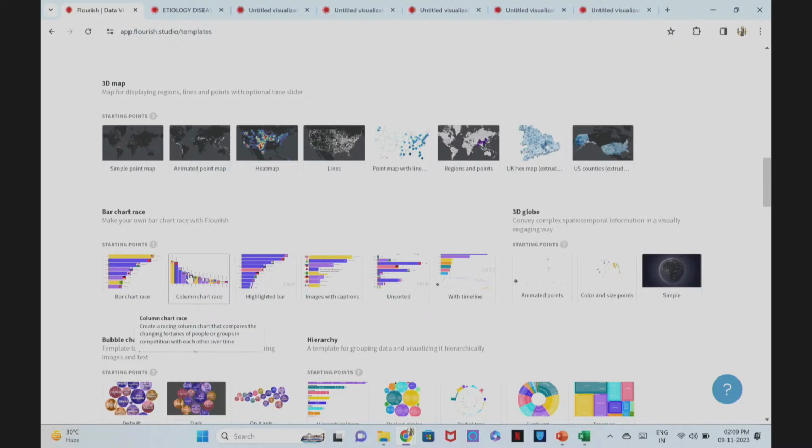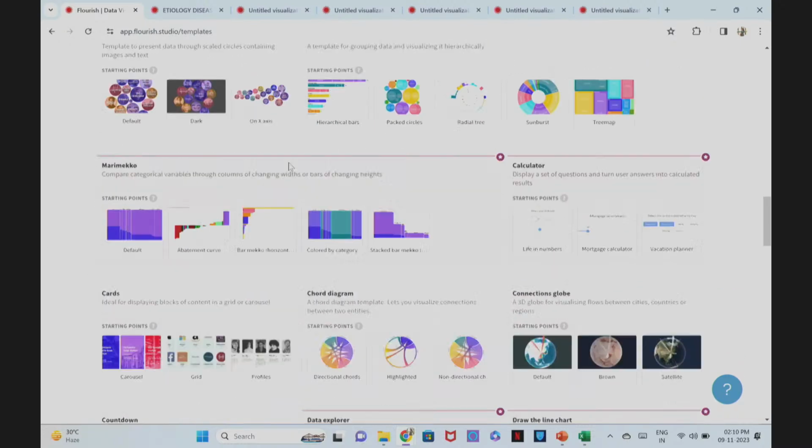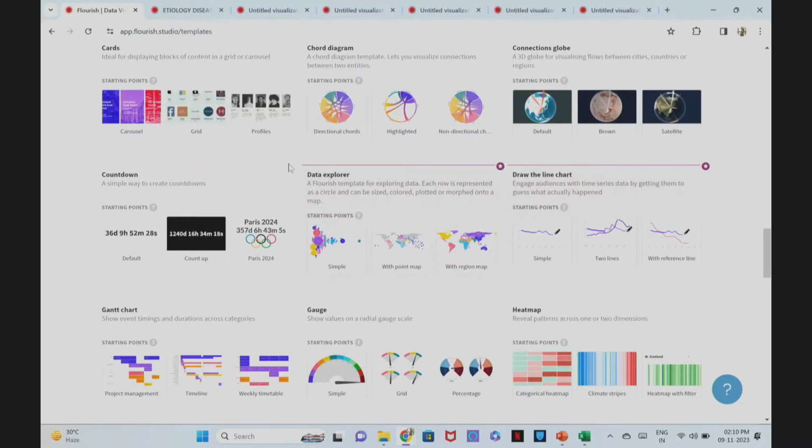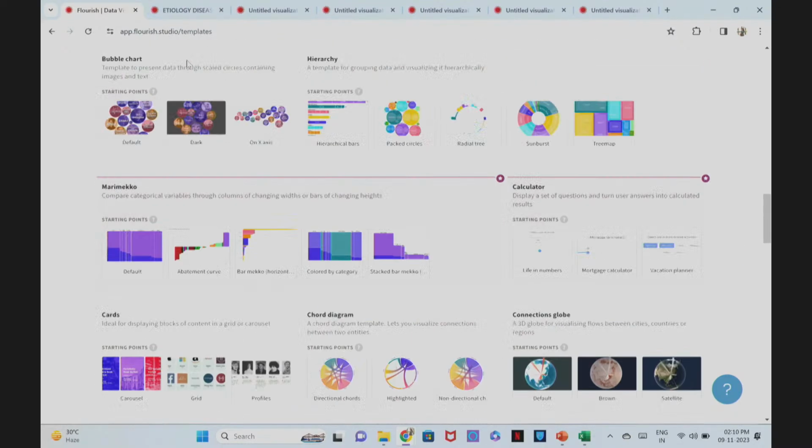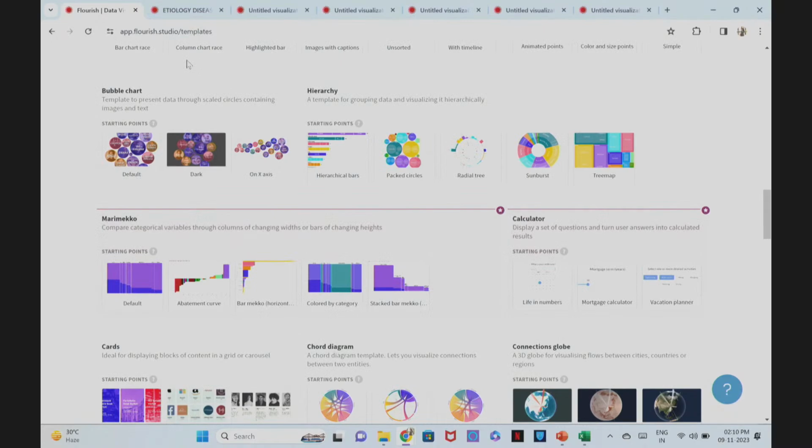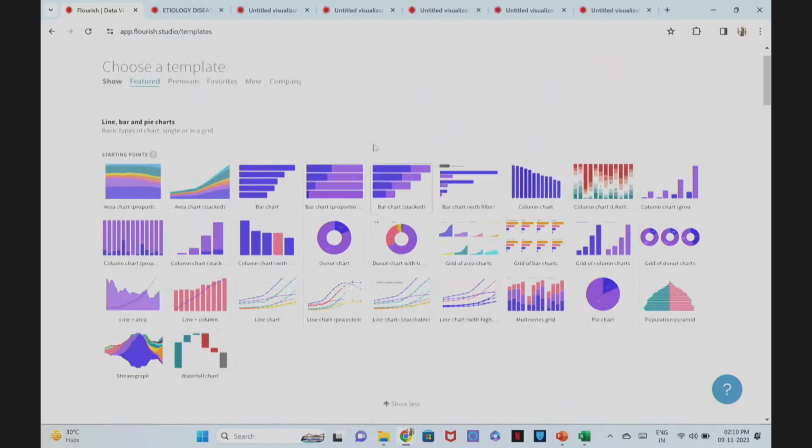Suppose now we're seeing the World Cup, right? We see there are various teams. Now if we just put them in a table and say that India is on the top, and then there's Australia, and then there's some other team, you won't understand it easily that way. But if you show it in a bar graph where you can show how the team is progressing over a period of time, and you show it in an animated way, you can make all of those charts also using Flourish. So there are varieties of charts that you can make using Flourish, and that is something that you'll have to go in further and understand.